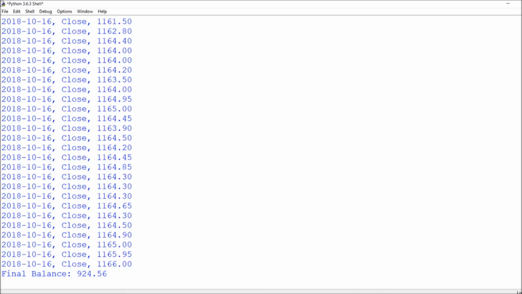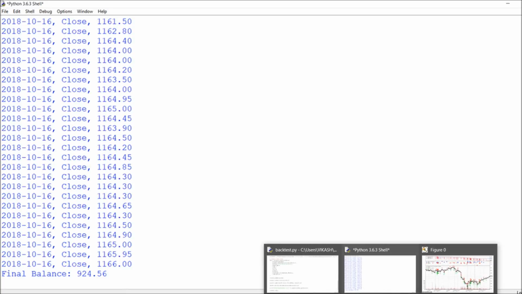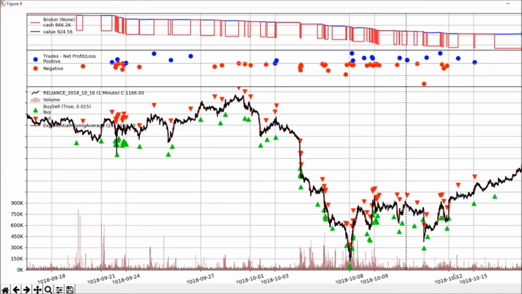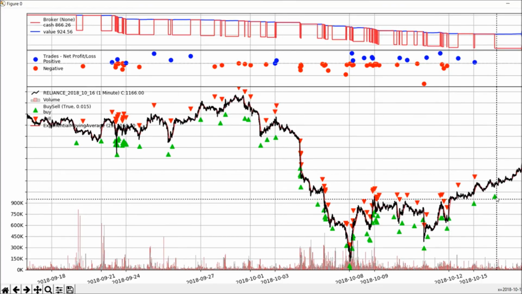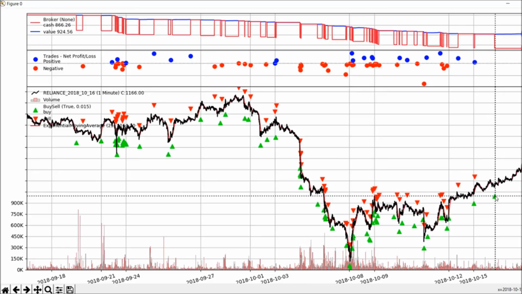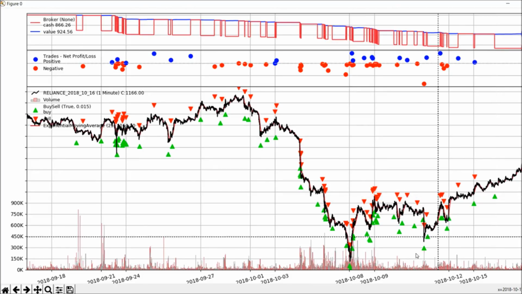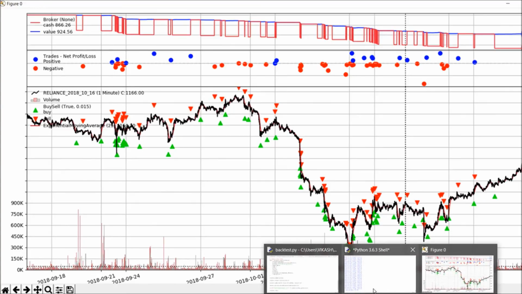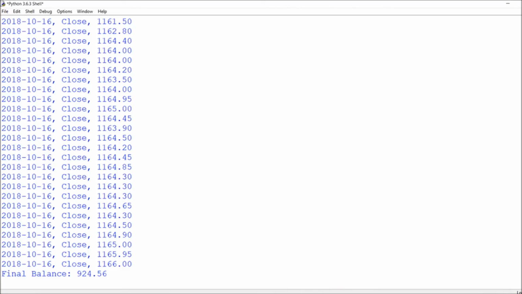It is giving me numbers of exactly what I've been doing here and there, and at the end, exactly where in the chart I'm buying and selling. So I just want to say at the end, I think I have done a buy over here, for a price of 1010 above something. So we'll see where exactly we have done this.